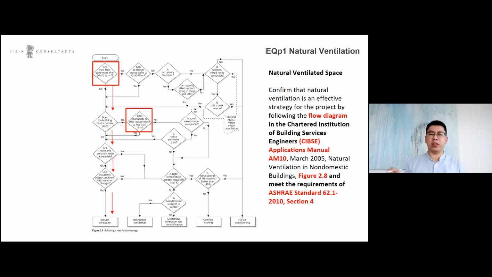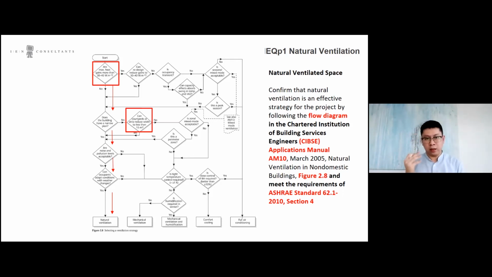Some talk about the thermal comfort of the people, whether there's air movement, additional air movement, a fan, or the occupant can wear less clothes, and other variables that affect thermal comfort. And if yes, the occupant can adapt to the condition and also weather changes, then that leads us to the path of natural ventilation.